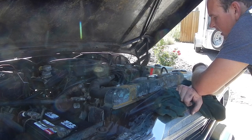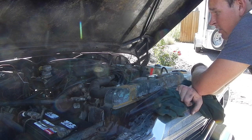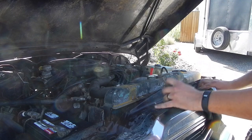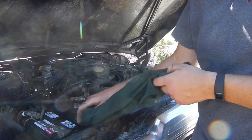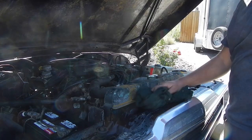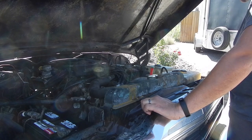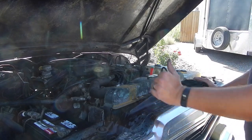It definitely has got a lot of vacuum lines that need to be fixed and or plugged and or who knows what, but the vacuum lines are going to be the big project here. Cool deal is now I can actually get it in the garage and not have to work on it out on the street, which I am looking forward to. So I feel bad having it parked out in the street, so it can now move on its own.